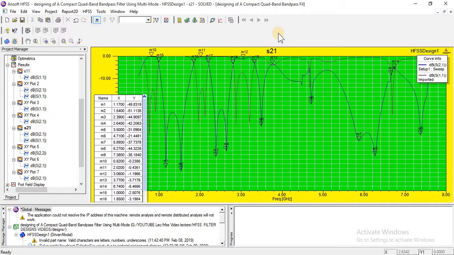How we can make it a tri-band bandpass filter. How we can make another passband by splitting this passband filter, and I will demonstrate the terminologies used in this project in my HFSS tutorial.